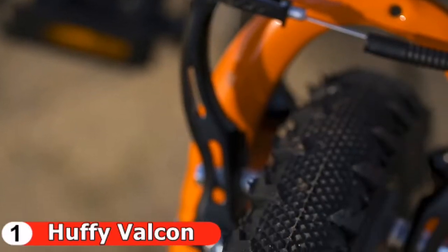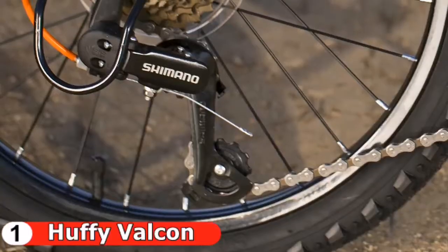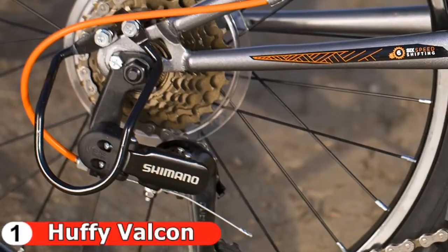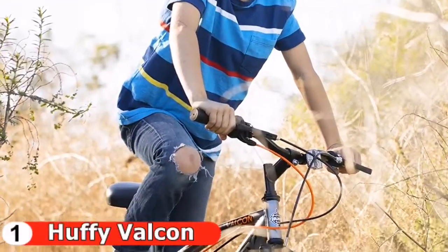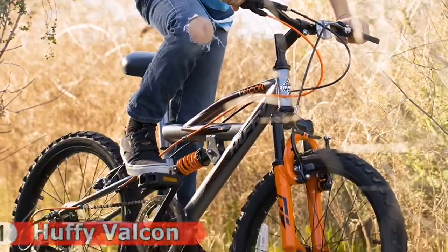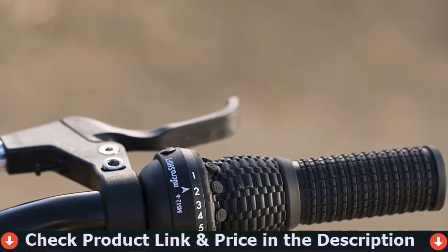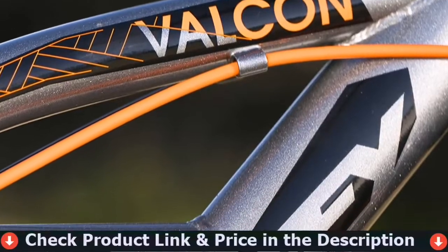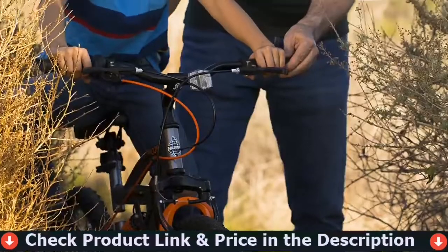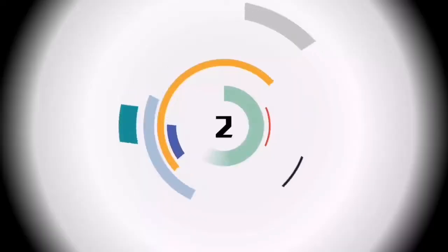Durable steel frame is backed by our limited lifetime warranty. Front suspension fork and rear spring shock absorb bumps for a smoother ride. Trailing edge tires provide good traction in wet and dry conditions. The 6-speed index Shimano derailleur combines with twist grip shifting for smooth transitions. Removable rear derailleur guard protects the gears. Front and rear steel linear pull handbrakes provide consistent, dependable stopping action on demand.